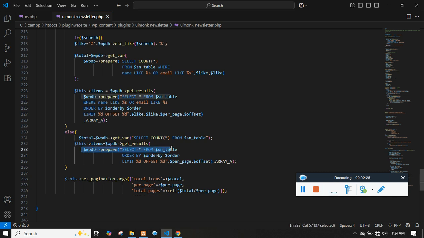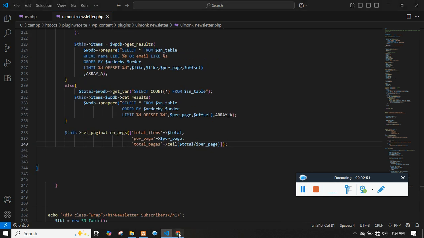This total value would be modified based on the search values that you have provided. If we have 9 rows and after filtering we just got 2 rows, then the total value is 2. And to make the pagination work, we need to set this function, set pagination arguments, and that's it. This should work.